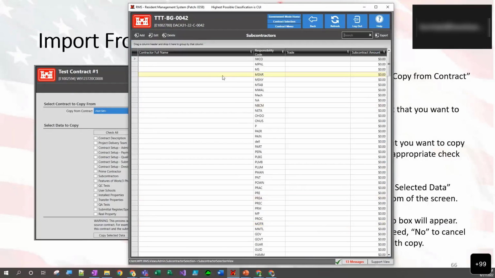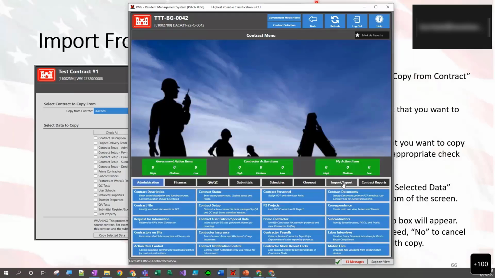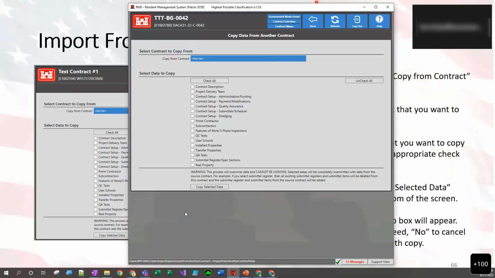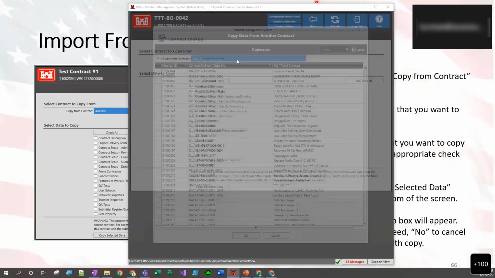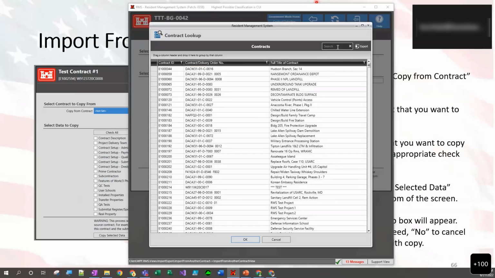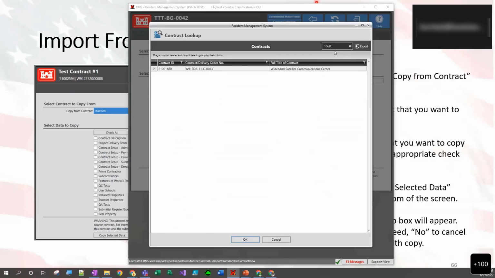All right, so what I did was I copied the subcontractors over. Essentially I just went over to import export and selected copy data from contract. I chose 1660 as my source contract, and I basically just input the last four of the contract ID that I wanted, and I selected that particular contract.